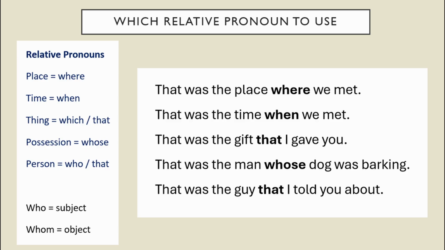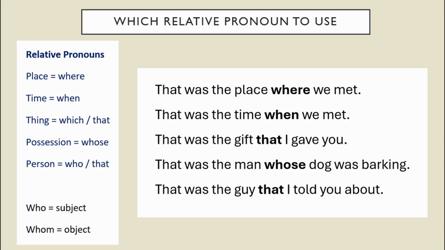If you're talking about a thing, you use which or that, with the one caveat, the one warning, that if you have a comma, you're always going to use which, okay? You never use that after a comma. After a comma, use which. And a comma suggests that you're using a non-identifying or non-restrictive clause. It's like you're just providing more information about something, right?